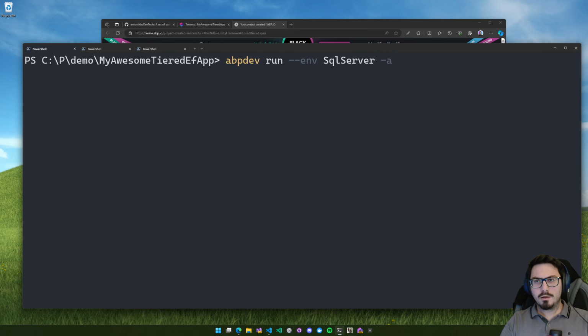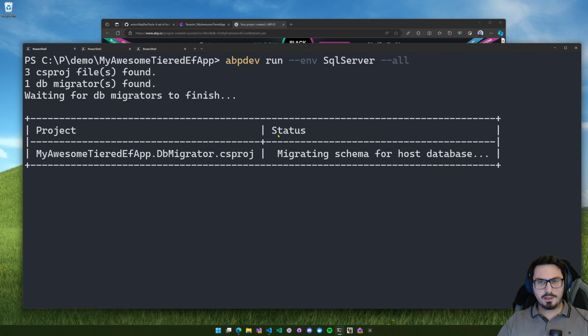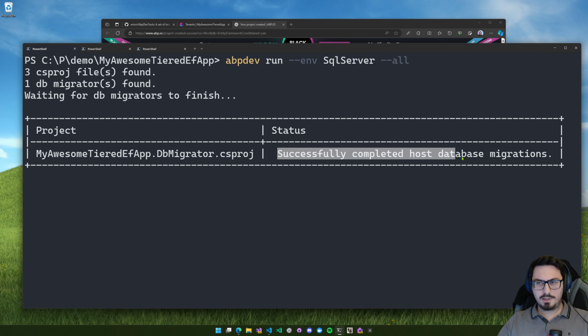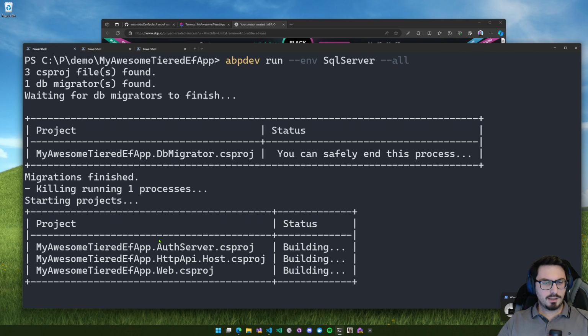And I can pass a parameter. A stands for all, and it won't ask me which projects should be run, and it will automatically run all the projects. Because as you remember, last time I picked one by one all the projects that I wanted to run, but in that case it won't ask me. It will automatically run all the projects in this folder. Okay, so you can get the latest status in this table. And migration finished, and you can see it didn't ask me for the projects to be run, and it automatically runs all the projects with my virtual environment.